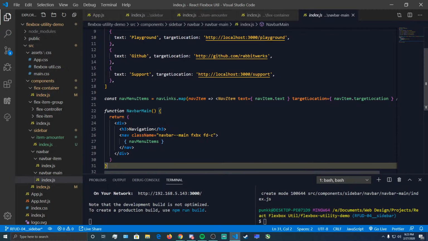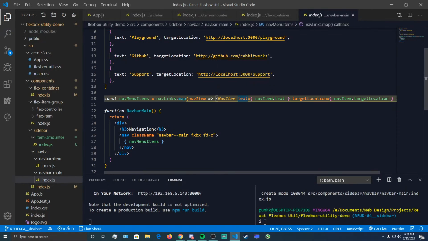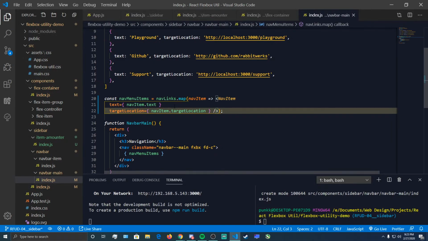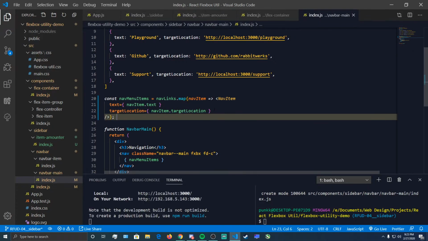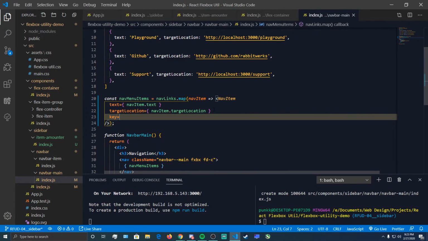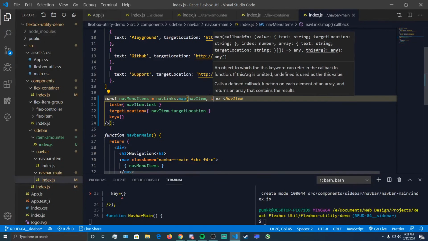So let's actually open this up a little bit just so it looks a little nicer. And we'll give it a key equals. I pull the index out of here too.